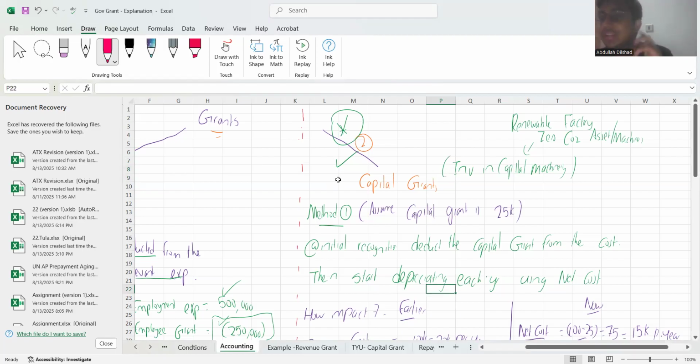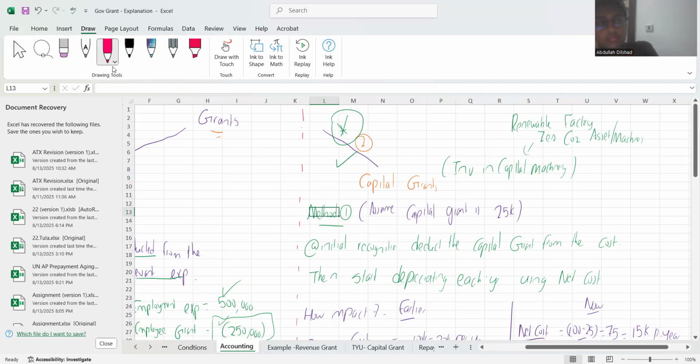Okay, so in this also there are two methods. Now you can come and ask, why do they have multiple ways of presenting it? Well, to be honest, I don't know. It is related to the standard. Okay, it is what the standard says, so we are supposed to follow it. Okay. So in terms of capital grants, this can also be presented in two different ways, right? Method one and method two. Let me tell you how.